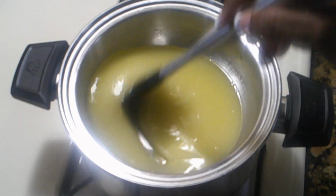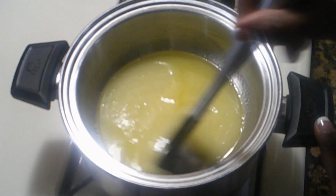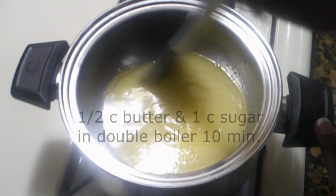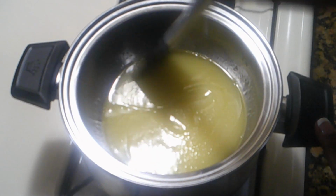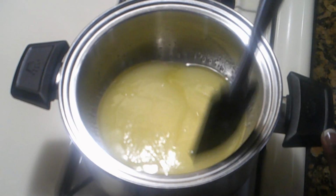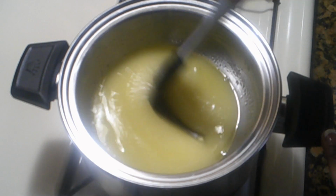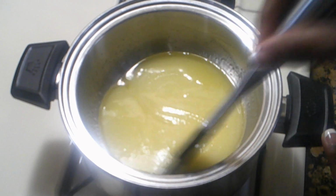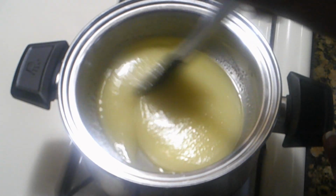What I'm showing you here is how I'm making this whiskey sauce. In this double boiler, I have a stick of butter, which is a half cup of butter. And I have a cup of sugar in here. And I'm gonna cook this together for about 10 minutes, and that way it's gonna be really hot by then, and the sugar will have melted. And at that point, I'm going to add my egg, 1 egg to this, and that 1 egg is gonna help this to thicken up and give it more like a custard type look.